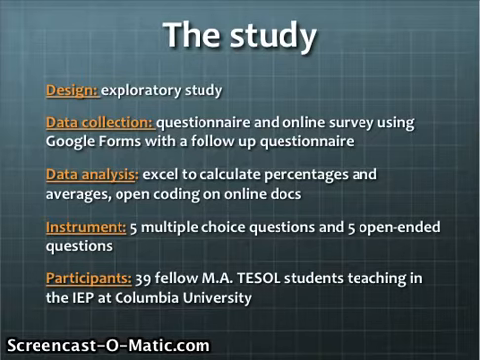So the data analysis was simply used by calculating percentages on Excel, and they also did their coding of the questionnaires on online documents. So the actual instrument consisted of 5 multiple choice questions and 5 open-ended questions, and the participants they looked at were 39 other MA TESOL students who were teaching 3 days a week at an IEP at Columbia University.